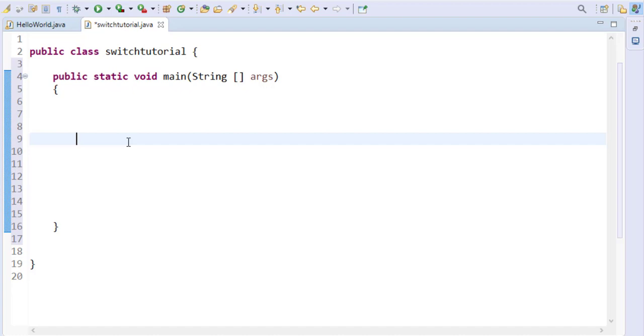Now the second difference between if else and switch is that switch case is applicable only for integers and strings, but you can use if else for float, integer, char. So switch case is applicable only for string and integer. So this is the second difference. And the third difference is the execution. In switch case, everything can be executed until the break keyword is found.